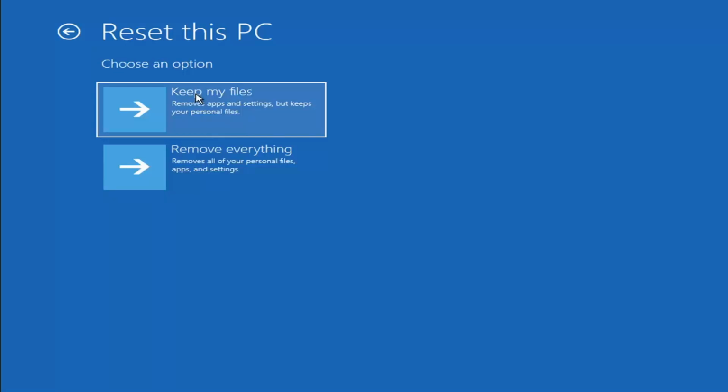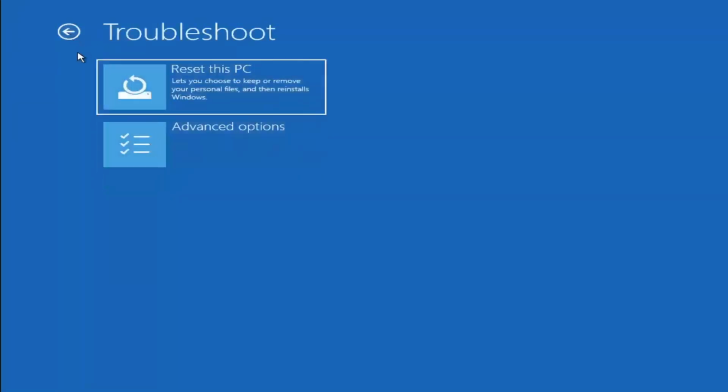And keep in mind, there's no guarantee that your information is even still available and easily recoverable on your computer to the point that you actually would be able to recover anything. And the second point is that there's always a chance that it won't actually recover and it will just do a factory reset anyway. So there's no guarantee that it would keep your files. So I would recommend trying to get a recovery tool and backing that up first before selecting it anyway. But again, those are a couple of different options.